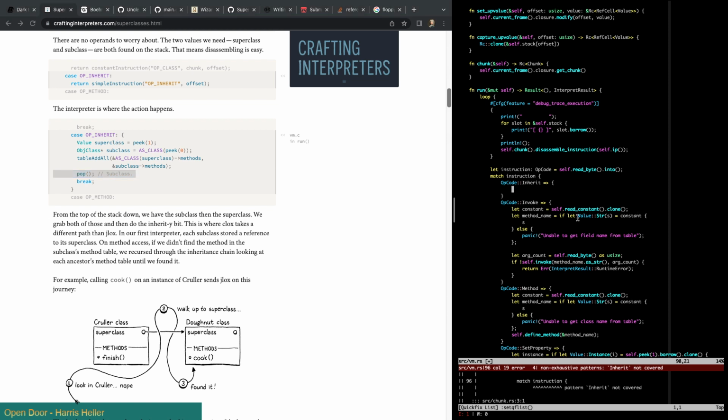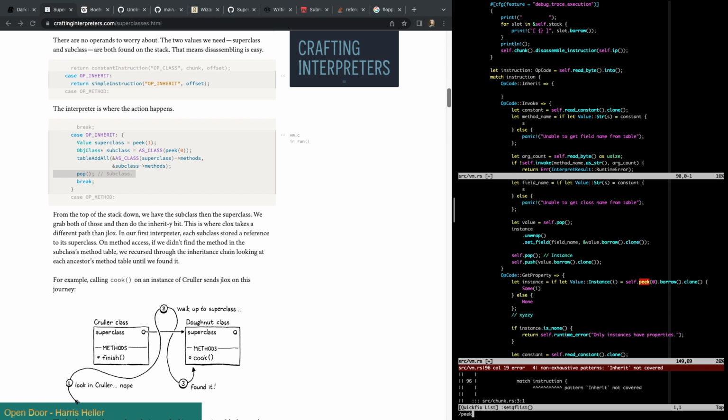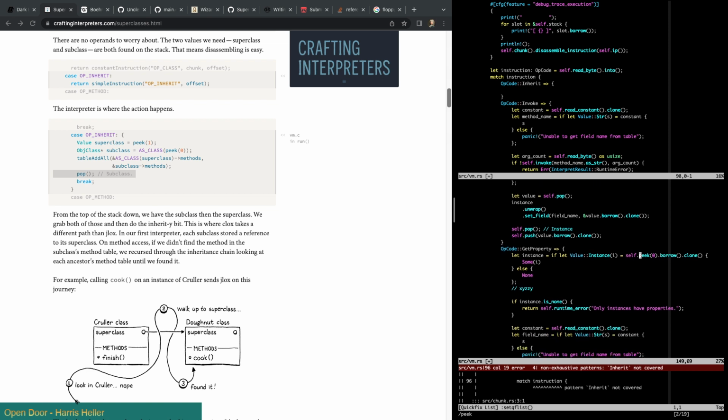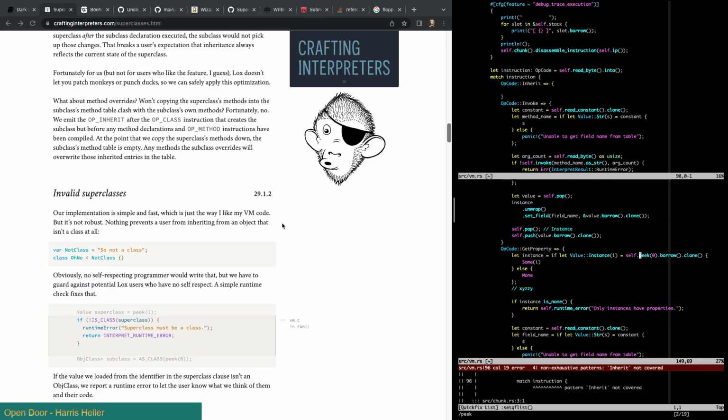Okay, well, how do we do all the peek stuff? Because that requires a little bit of stack manipulation, right? I look for other places where we call peek. Right, so are we going to validate that we actually have a class? I guess not.